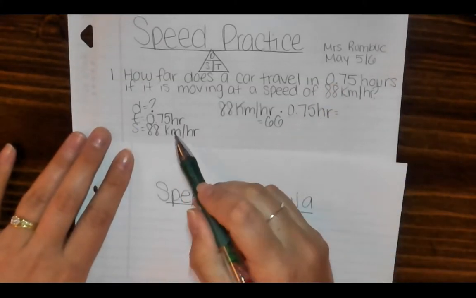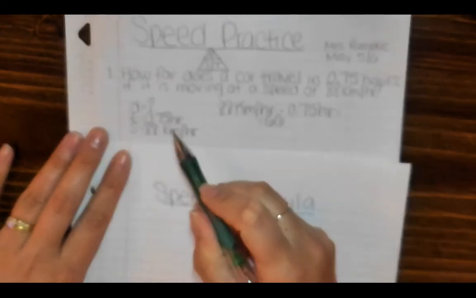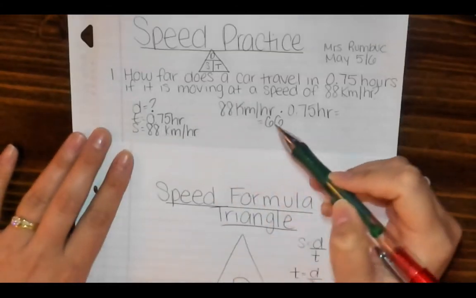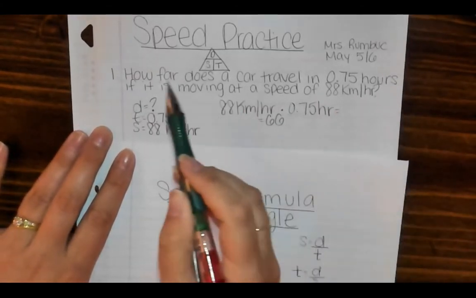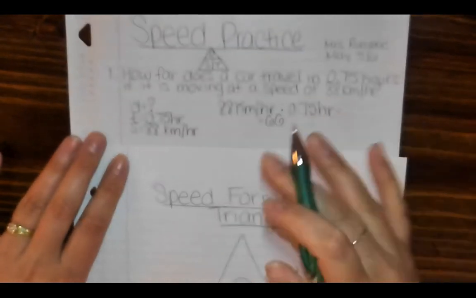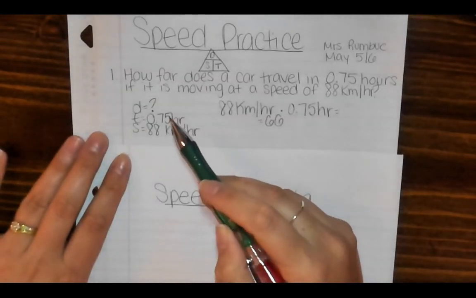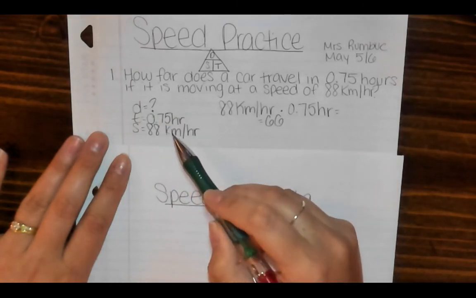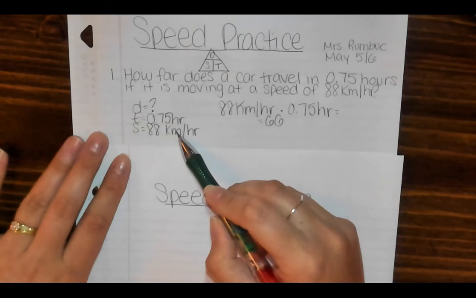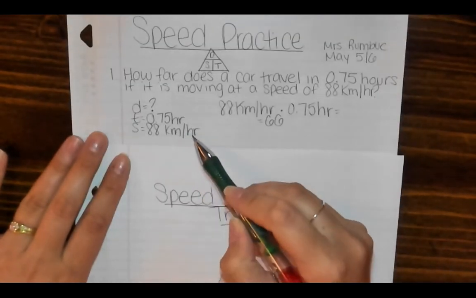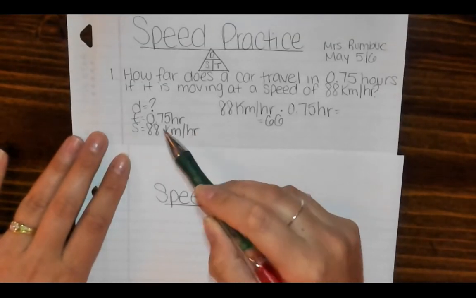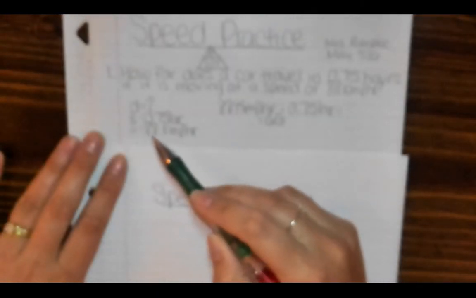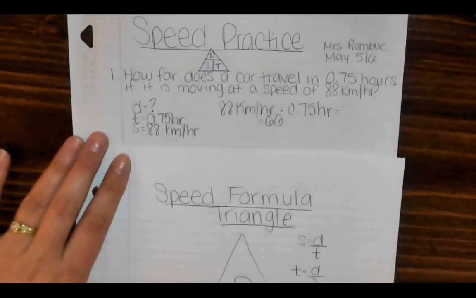Well, when we look at our units over here with all of our variables and all of our information, these are the only possible units that could be 66 because those are the only units in the entire equation. So could it be 66 hours? No, because we're solving for distance. That doesn't make sense. Hours is not a unit of distance. Well, what about kilometers? Yeah, kilometers is definitely a measure of distance. Let's look at the last one. Hours again. Hours is not a unit for distance. So kilometers is the only unit within our problem that could represent distance.